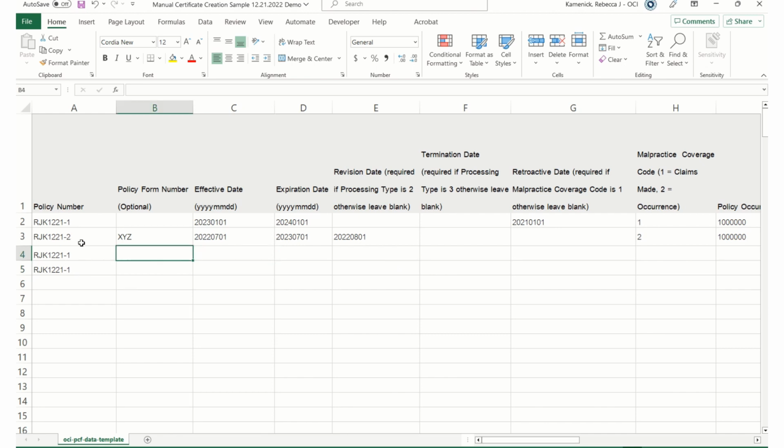Okay, and then for this one, I'm going to demonstrate a termination. Everything must match the previously reported coverage as well for a termination so that the system can find the certificate that they're trying to terminate.